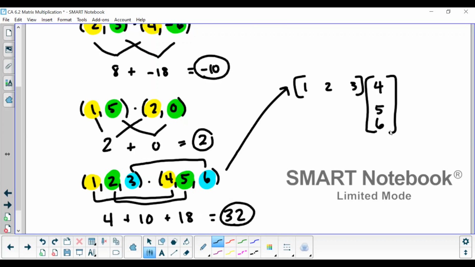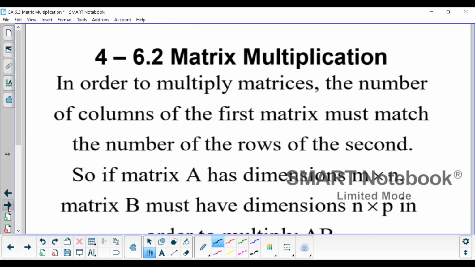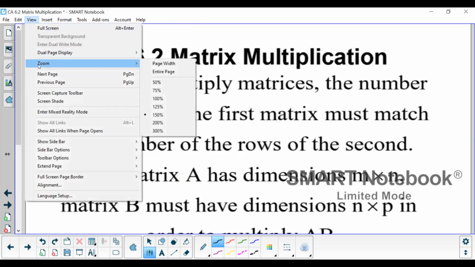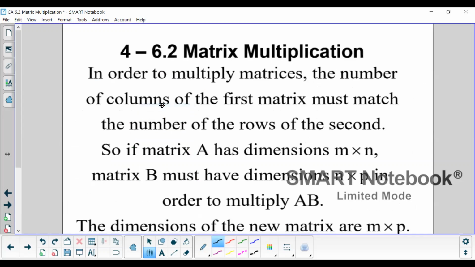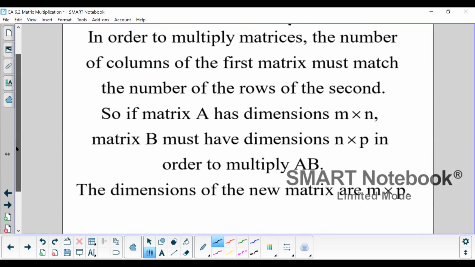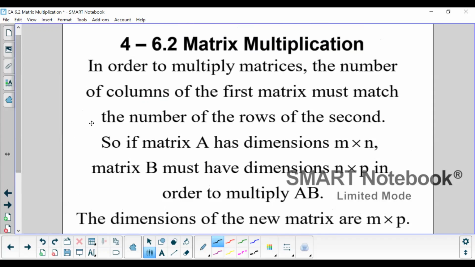So all of this was just to introduce you to an idea of a dot product. And now we start the actual lesson. Okay, so now get your notes, have your pencil ready. Those of you who are copying in Zoom, take a minute and copy this page. If you're watching the video and you're copying your own notes, you need to copy down all of this.